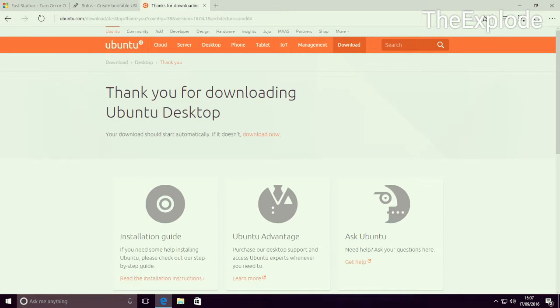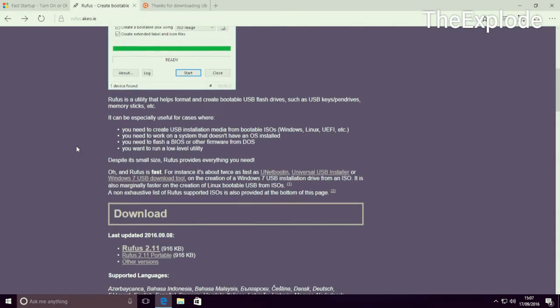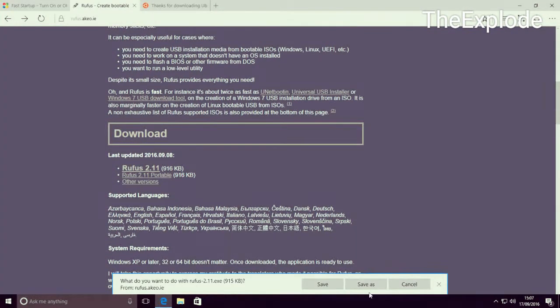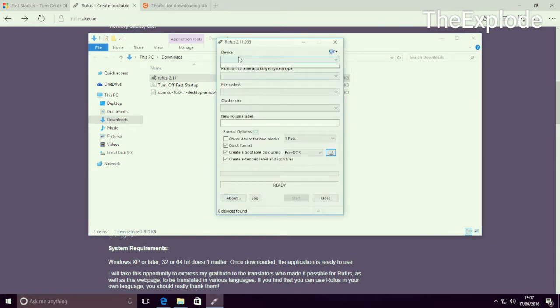Alright, so after I've done this site, this will allow you to create an instant USB drive. Save, order it's that, and you want to choose your USB device there. I don't have it plugged in right now, but choose your USB device there.